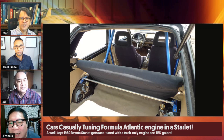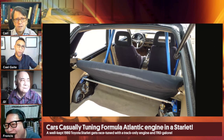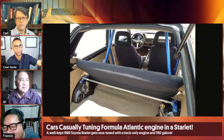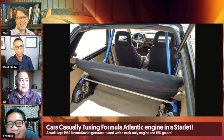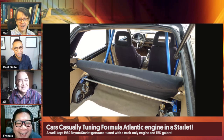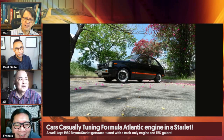What did it sound like, man? What does that car sound like? Oh, you should hear that. It has the full exhaust. It turns out to the, he called it a scav. I'm sure Kael knows that. Yeah, the scavenger pipe basically is a short pipe. Right after the headers, it just drops right by the transmission, underneath the transmission. Muffler. So it's pretty loud. I did that once. It lasted a day. It was a headache, wasn't it? I gave up. I thought it was the coolest thing. I put it on my Corona, which had an 18R, and it lasted a day. I said, this is just the most dumb thing I've ever done.